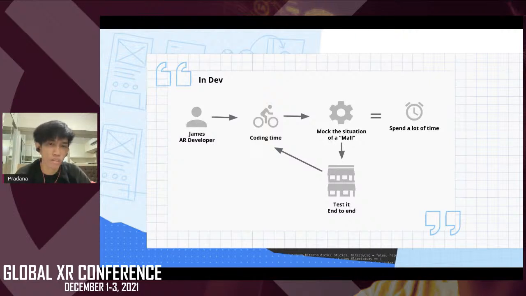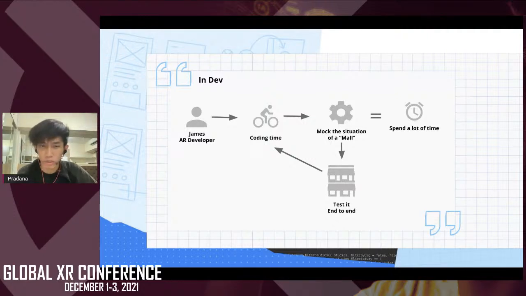He's working in his bedroom and mocks the mall, for example by making some spheres or 3D models to represent the real situation, because this is just the first step. After James finishes, he thinks, okay, I've got a working AR application that can be useful inside a mall, and he tries to test it end to end inside the real mall.